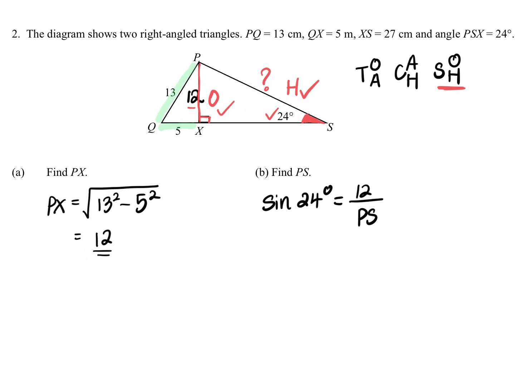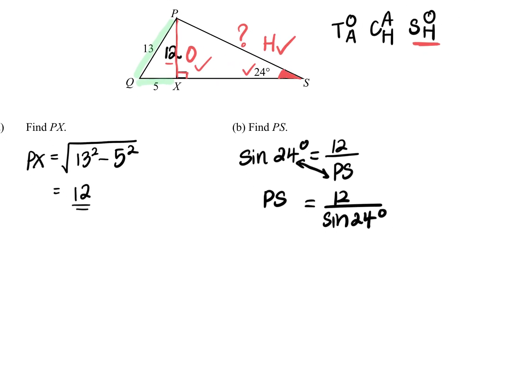So how do I know what to do, multiply or divide? If I want to get PS, I actually just need to switch the position for these two. I switch this position, so PS goes on top, and it's 12 over sine 24. Then it saves a lot more time. But of course, those of you who prefer the calculator, you can work it out step by step as you usually tend to do. You can take 12 divided by sine 24. Make sure your calculator is in the correct mode.